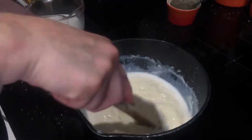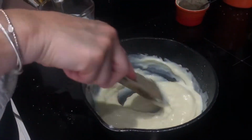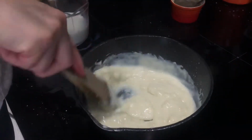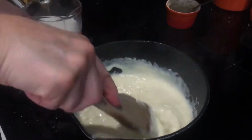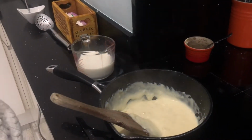The all-in-one method, which is less hard work on your biceps, is on the lasagna recipe when I do that. And some of you might prefer to do that. But it's a good skill to learn to do this, because you can use this sauce in so many different ways. If you put cheese in that now, just pour it over cauliflower, it's cauliflower cheese.